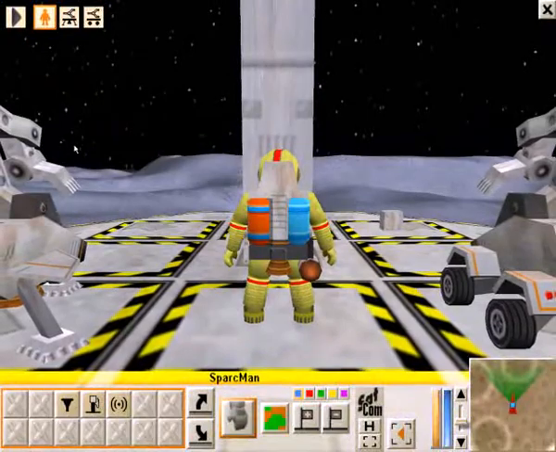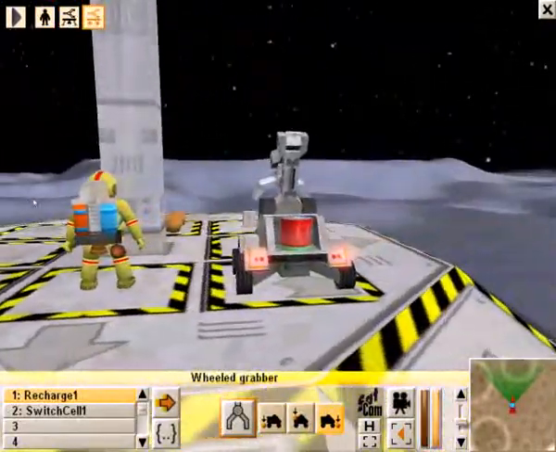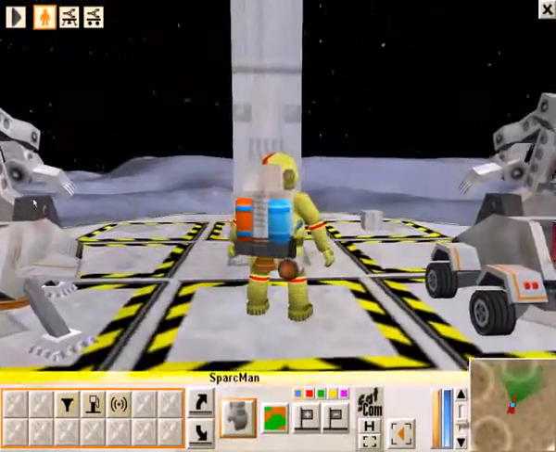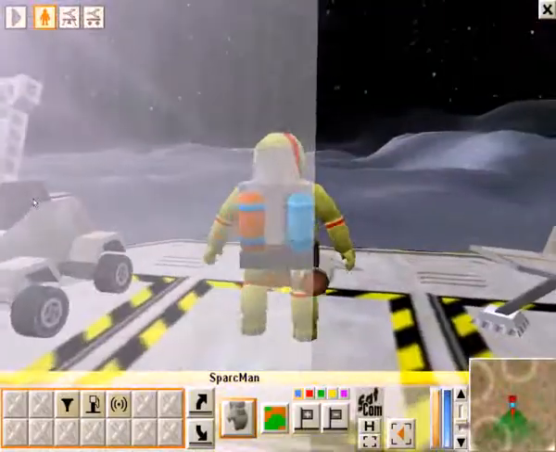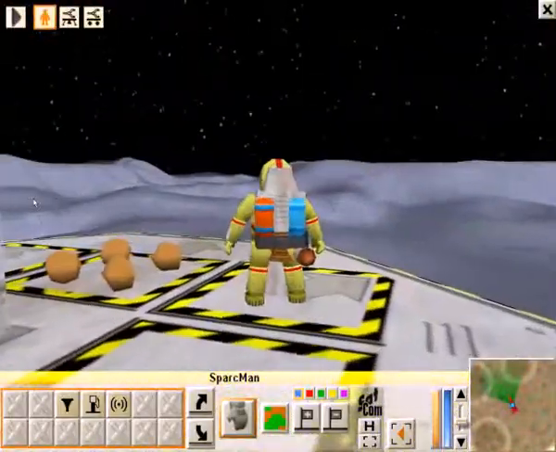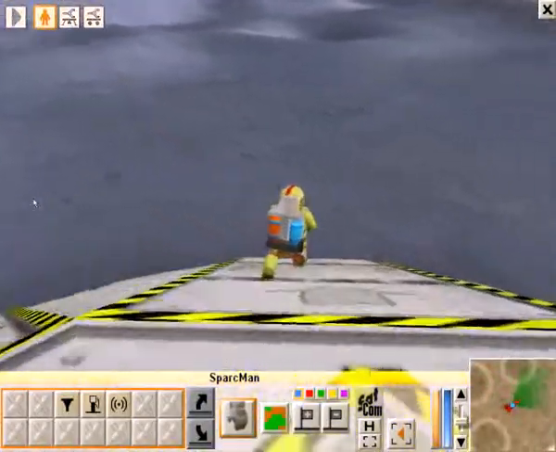If we look at our bots here, you can actually hit tab to switch between them. Yep, that one's almost dead. That one's almost dead. And yeah, we don't have any more. We don't have any spares. I don't know why we don't have any spares, but we don't. Alright, and we have one titanium cube. We can use enter to grab things.